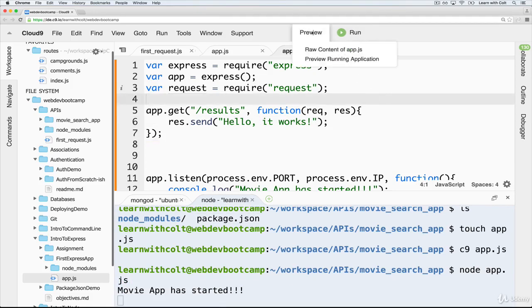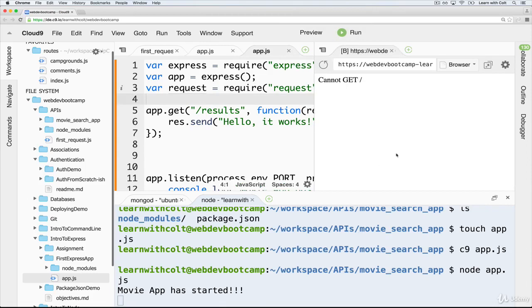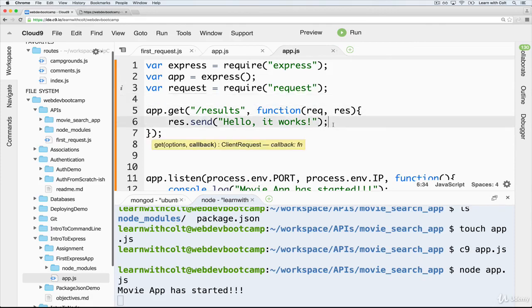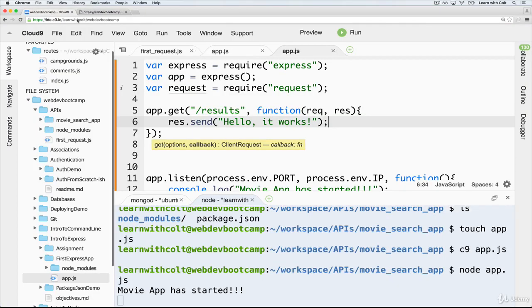Let's now go visit, preview. So we don't have our root route set up, but we should have /results, and we get hello, it works. And I'll just open that up in a new tab and get rid of this here. Okay, so rather than seeing that, we want to see our movie data, and we'll start by just seeing all of it. So I want to see this when I go to /results. We're not dealing with HTML yet, that will be next, but we just want to make sure our API is connecting. And that's what I usually do, is start with the API and then worry about presentation.